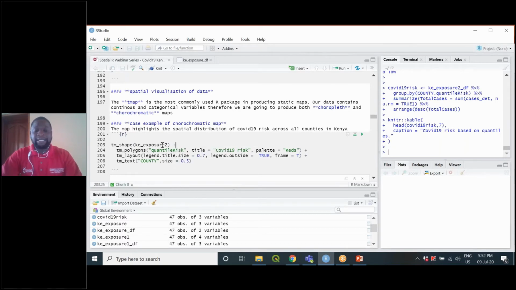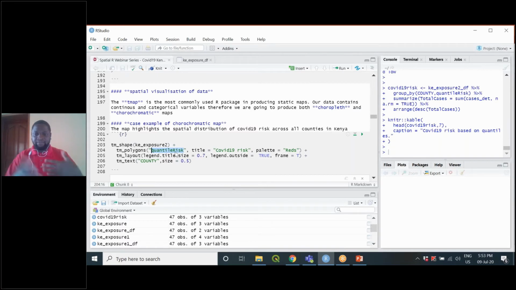So basically it loads your spatial data into the tmap map layout. Then the next thing would be, in your data sets, what do you want to map? The tm_polygons function allows you to choose the variable that you want to visualize, okay?